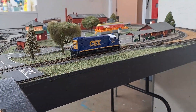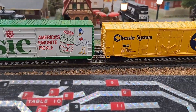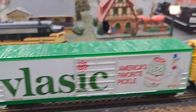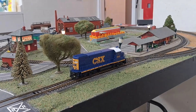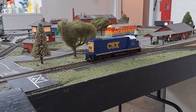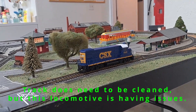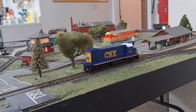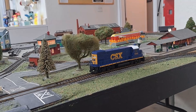I've got the locomotive and the string of cars here on the layout. It looks like I might need to make some adjustments on some of these cars, which is odd because I did them all the same way. Most of them look pretty good, so I'll just need to make a note of that. I'm going to get a close-up of these going by and review that footage later to see which ones need adjustments. I did run this locomotive around the layout a little bit and it was running a bit rough — I think the track needs to be cleaned. Brass track generally needs to be cleaned more than nickel silver, especially if it hasn't been run in a while, and no one seems to have used this layout in a few weeks, maybe even a couple of months.